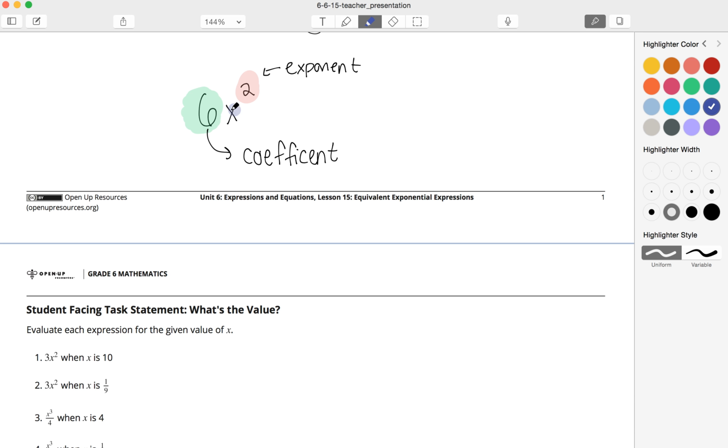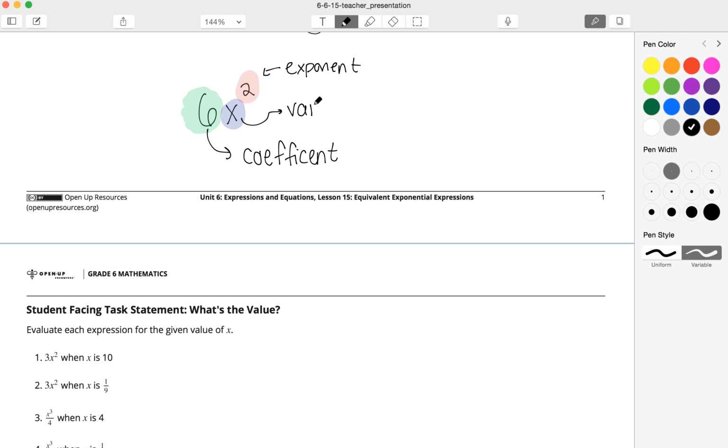And then last but not least, the blue guy, he's our variable. Now, in case you forgot, that coefficient and the variable technically has a little invisible multiplication sign. We take away that dot and just put them next to each other because when we start dealing with decimals, it's easier to not have two dots because it gets a little bit confusing. So we're slowly phasing that dot out. That means multiplication, because we know when a coefficient is right next to that variable, it is being multiplied.